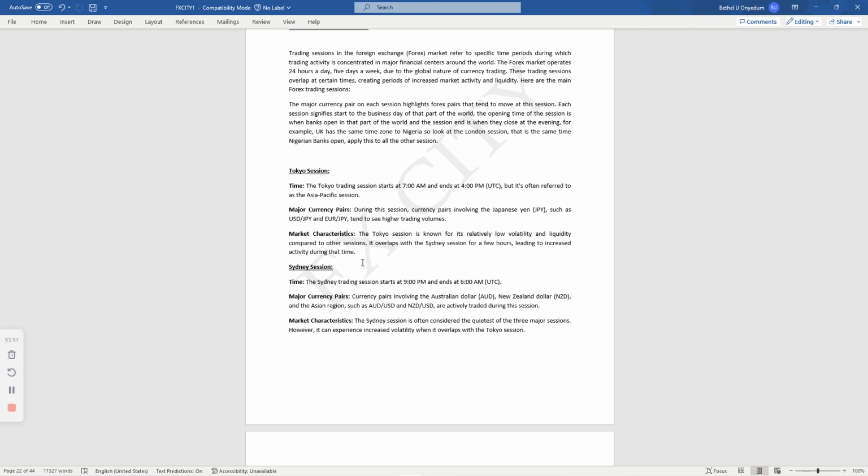So what we actually have in the forex market is the London session, New York session, and Asian session. So we have three sessions, and you need to know which session your pair actually moves in. What a session means is the time that banks open at these places. Tokyo is the capital of Japan. Sydney is the capital of, sorry, Australia. So once the Sydney session starts, that's when the banks in Australia are opening.